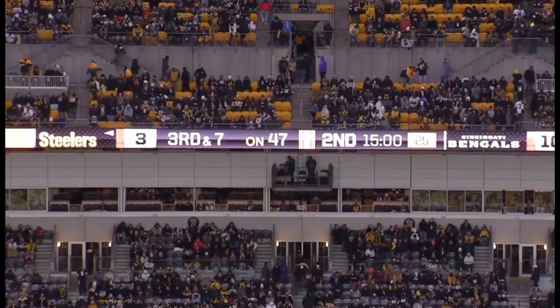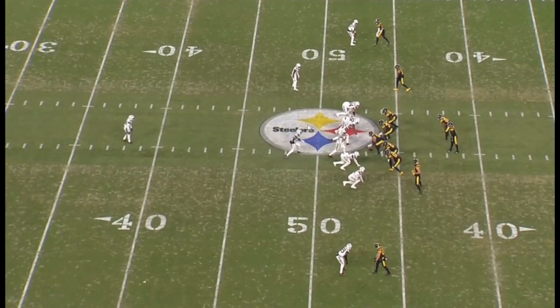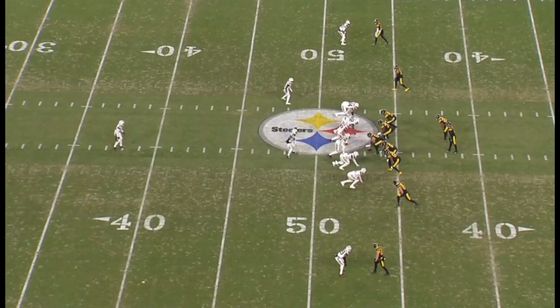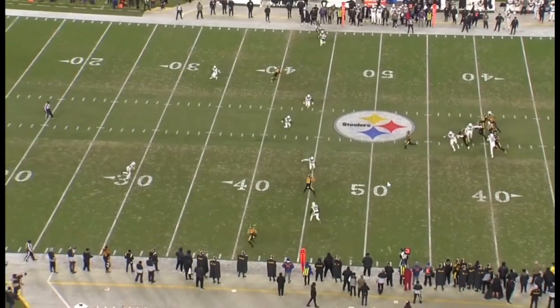And I think pre-snap here, you're getting these zone indicators. You do see Bates follow Freiermuth on the motion, but he doesn't really follow him back as he returns. That's probably keying Freiermuth that there might be a zone blitz here, or they're bluffing and bailing, so I'm not getting man coverage. So he's just going to sit down in this soft spot right here, turn his shoulders, get Pickett's attention, and pick up this first down.